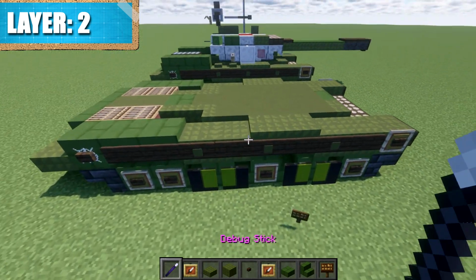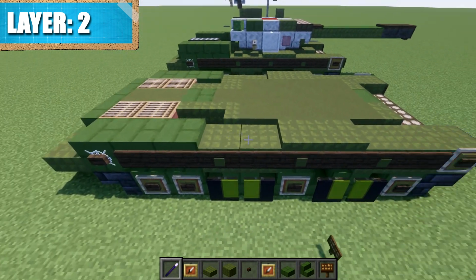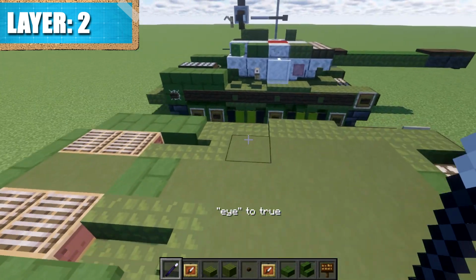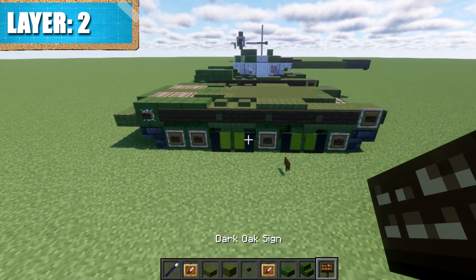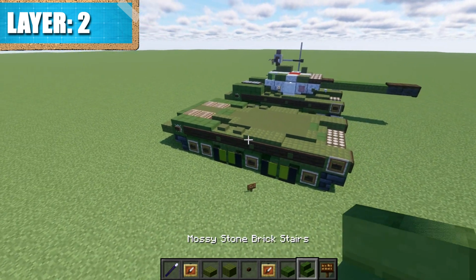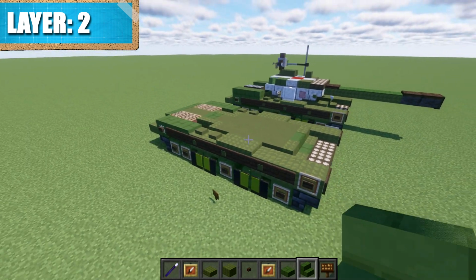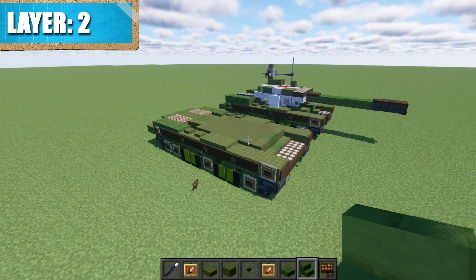One thing also I want to mention is that on these end portal frames here, we're going to put down the eyes, or the eye enders in them. We can do this by just going ahead and using the debug stick, or you can actually just physically place an eye ender into those end portal frames, but just a little bit of detailing there on that. Anyways, though, that's going to wrap up everything for layer number 2 of the build, and with that, let's move on to layer number 3.